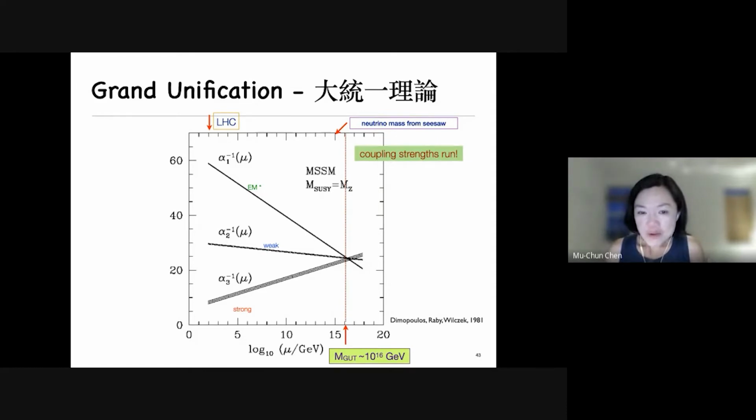What you notice is that, miraculously, even though the three fundamental interactions have very different strengths at low energy, on the left-hand side, where the strong force is much stronger than the electromagnetic force, once you get to a scale of roughly 10 to the 16 GeV, which is the energy unit we use, all three interactions miraculously meet at one point in their strength. This suggests that there could be a grand unified theory above this scale. And it turns out the energy scale necessary for giving rise to neutrino masses compatible with experimental observation is very close to this grand unified scale.